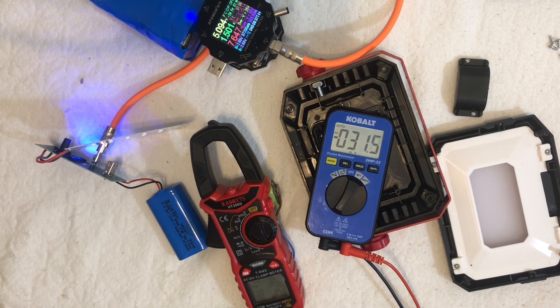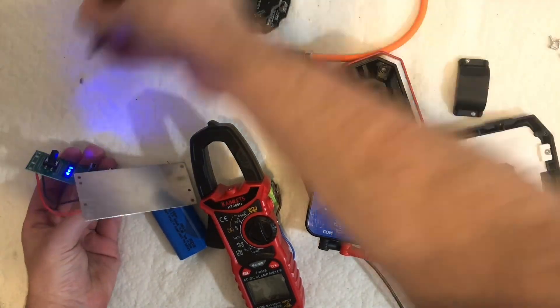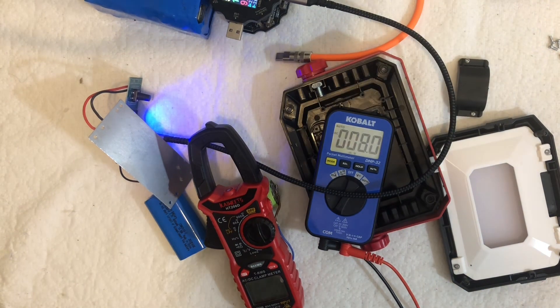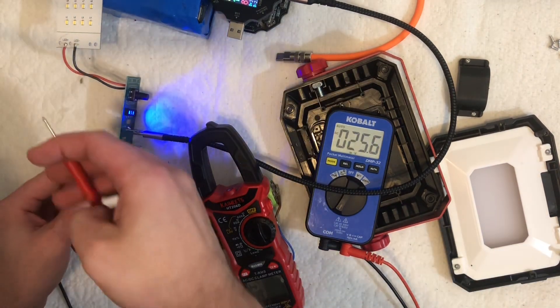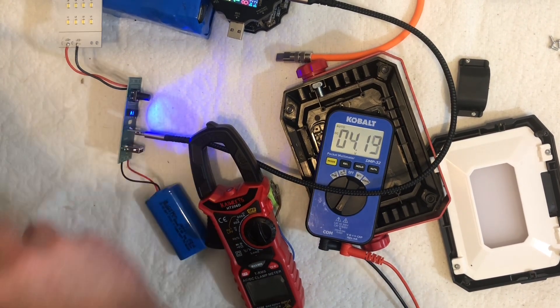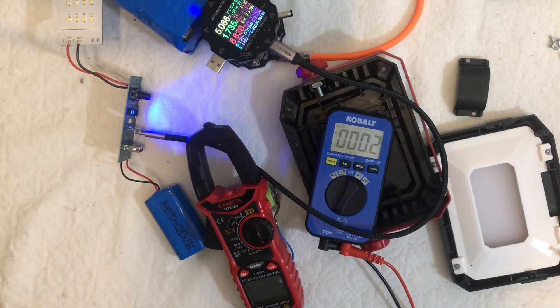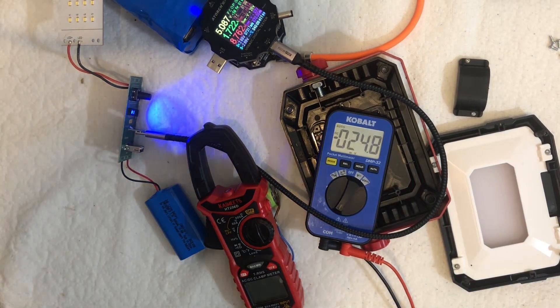Hopefully this one works — it has an e-marker in it which sometimes causes problems with USB-A to C stuff. With this cable we've got almost 1.8A, so cable resistance could definitely play a role. At 5V 2A it's a real possibility. Now we're likely at 4.2V — yep, 4.19–4.2V. So maybe it is just about 2A but you need a very low resistance cable. This one is about one and a half feet, wasn't super cheap — maybe $10, or two for $20.